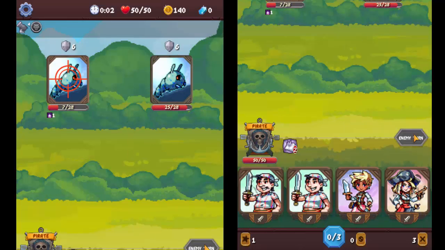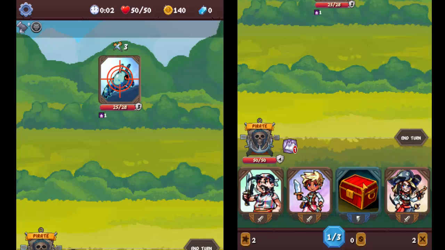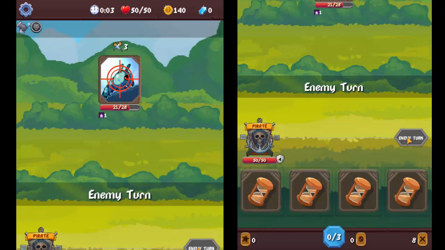Okay, and I did that only because they're not attacking this turn, so I was safe to do so. Do that, and then the chest always gives you 1 mana, because you'll likely fail. Okay, not a whole lot of damage.